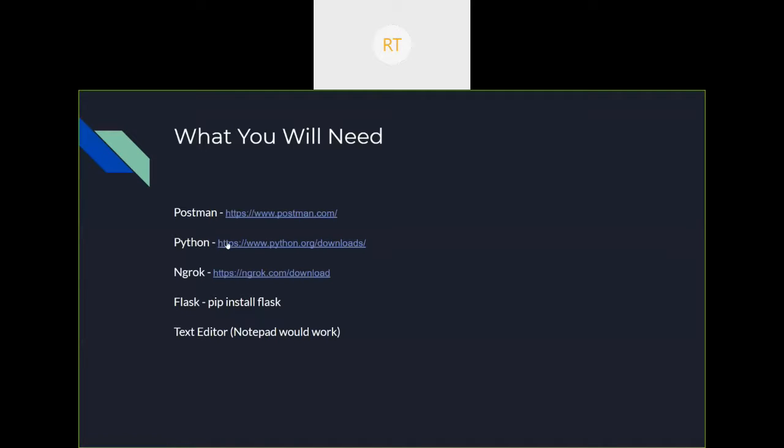You'll also need Python because Flask is written in Python, and you'll need ngrok. What ngrok is, basically, is it creates an internet address that allows people to run your program out of a specific port on your localhost. And this is good for testing your services or if you want to demo your project in front of a group of people. So I'm going to be using ngrok, and you obviously need to also install Flask. And you can hold off on this until we actually make the projects directory. And I'm going to be using PyCharm, but Notepad works for a text editor.